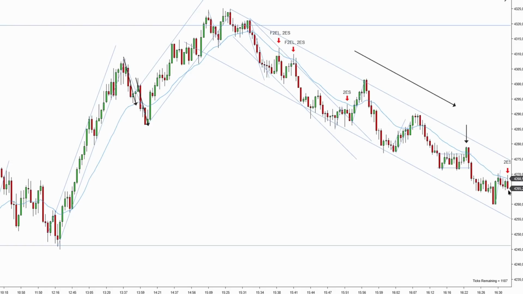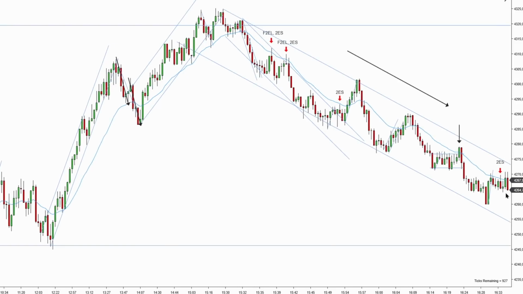Once it triggers one tick below, I'm going to drop my limit order, and I would have gotten stopped out. And this was the exact trade that I took today, and I got stopped out here, and this trade was completely fine. I followed the rules, and it makes no sense to think about this. Every strategy has a losing trade, so you just shake it off and you get patient and you wait for the next setup. There's no point in thinking about this. Take a look. Second entry, second entry, second entry short. All of these second entry shorts work and one failed. So that comes with the territory of the strategy.